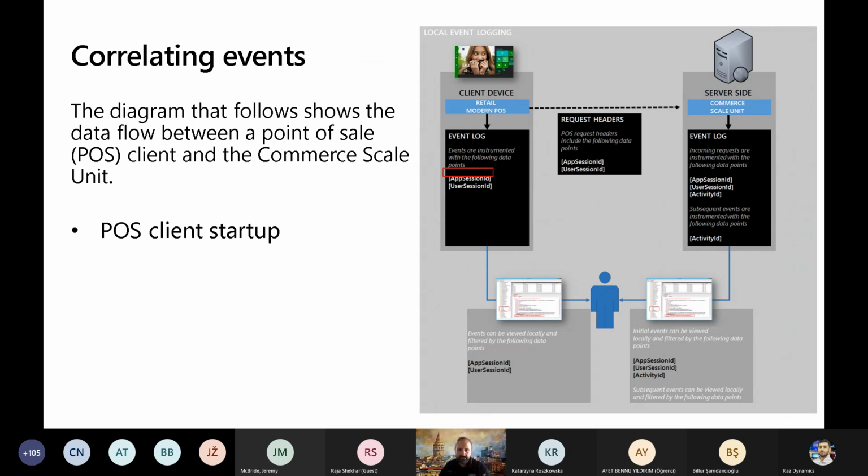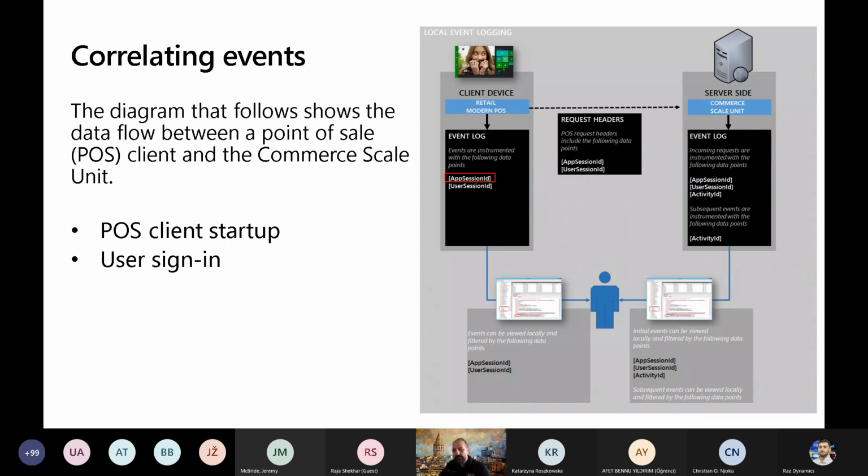You come and start up the POS client, and when a user starts a POS client, a new app session ID is generated, as you see here. The app session ID is used to log every event that is instrumented in the POS client. All events that are logged to Event Viewer and App Insights have this ID.